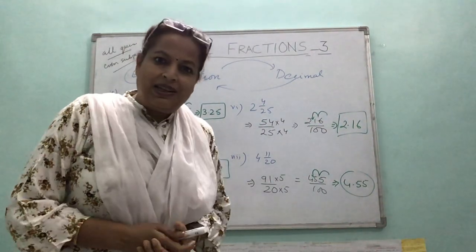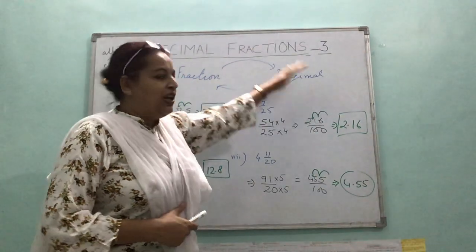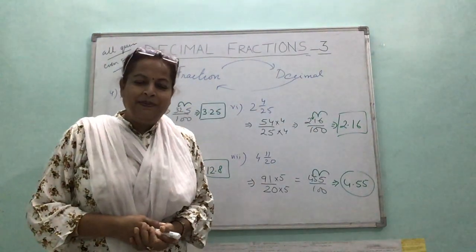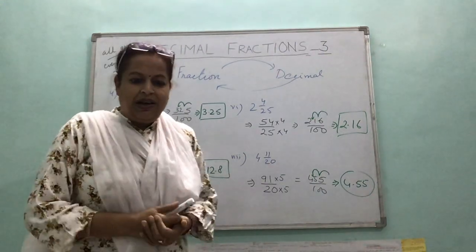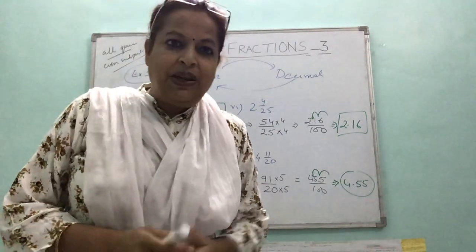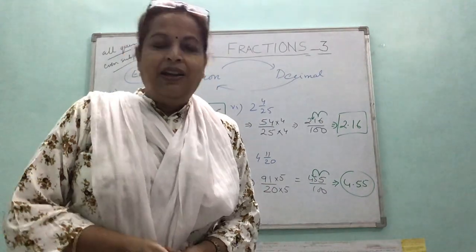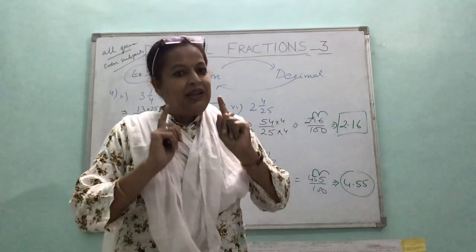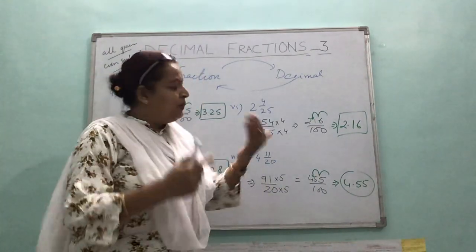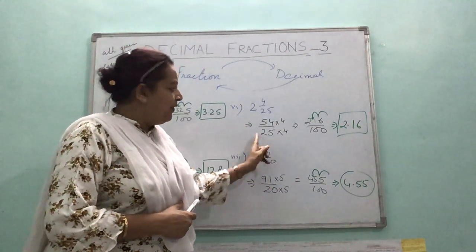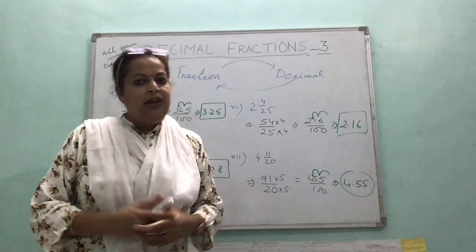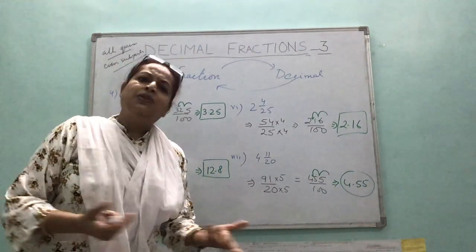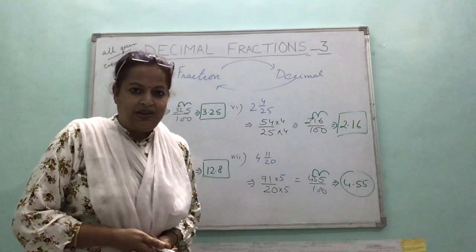So I think this part, interconversion from fraction to decimal and decimal to fraction, must be clear to you, children. All the questions in your book are based on the examples I have taken. I am sure you can easily manage. Remember, that table which I have given you, in which I have given you the numbers by which to multiply the denominators. If you see this video 2-3 times, you will remember it. There would be no difficulty.